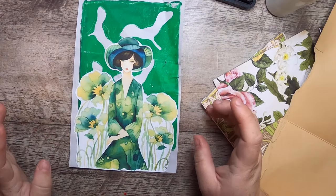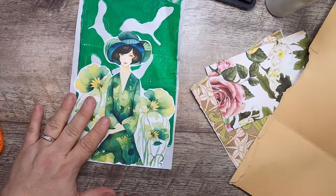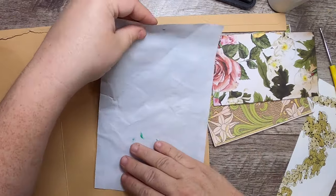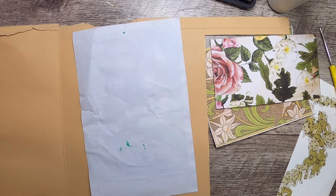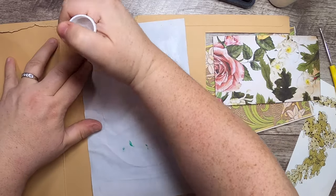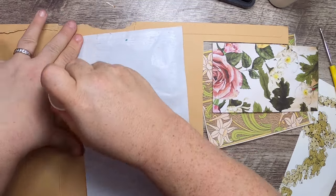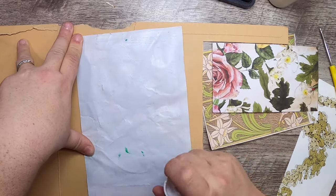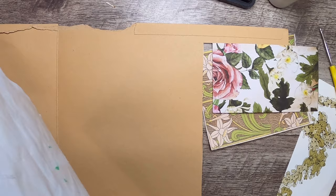Okay, sorry for that little break. I had to do a couple of things. I'm back. And this is now glued on here. So I'm going to just back it real quickly because it's kind of thinner and I want it to have a little bit more weight to it. Oops. Get rid of that. I left my glue stick uncovered for a little while there. So I'll get rid of that. I don't need too much glue anyhow because I am going to be stitching around this as always.